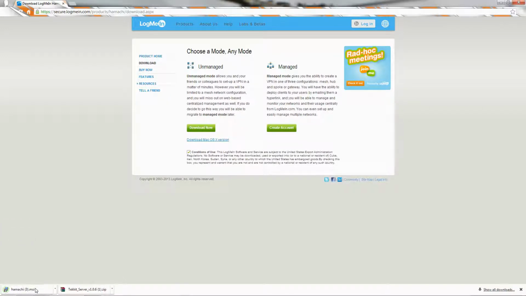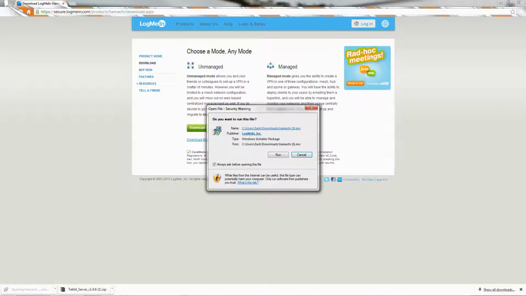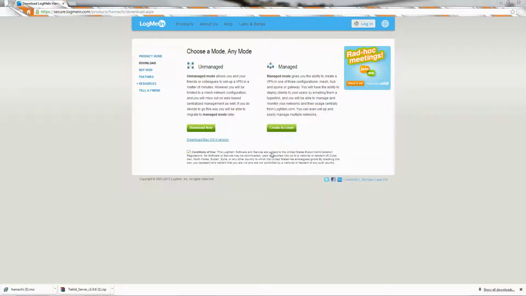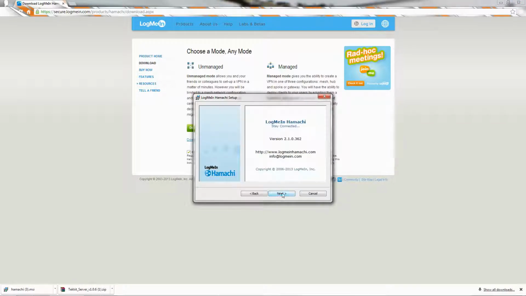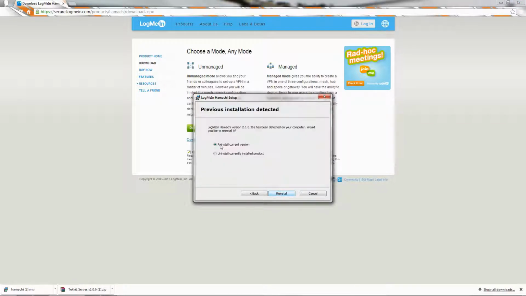It will download, and do you want to run this file? This one you don't have to uncheck because you won't be clicking this file a bunch. Click run. It will say preparing to install. Pull up the installer. Now some people already have Hamachi, and some people have been having problems with the Hamachi not connecting to the engine. I've had problems with that. This is a way to fix that.